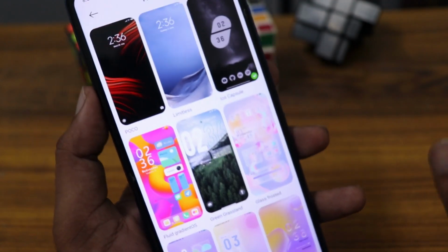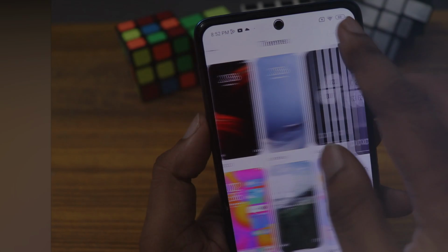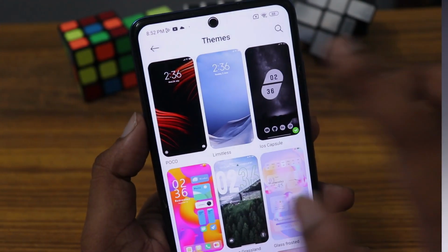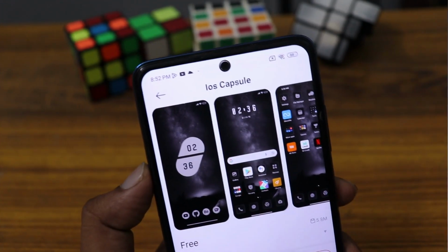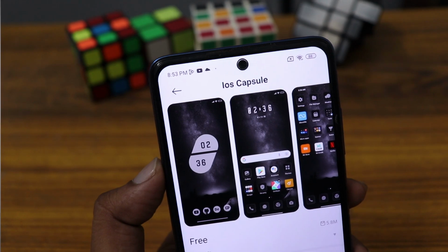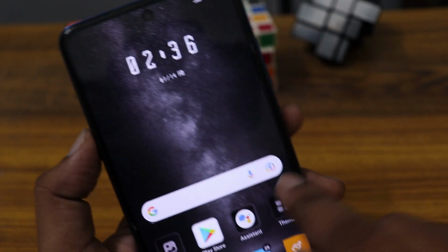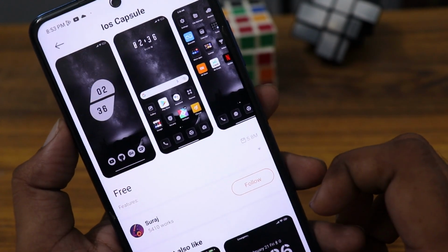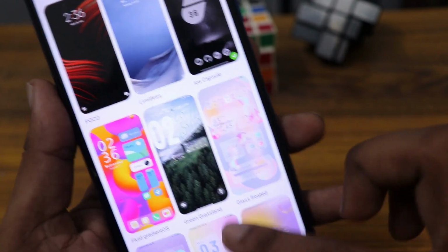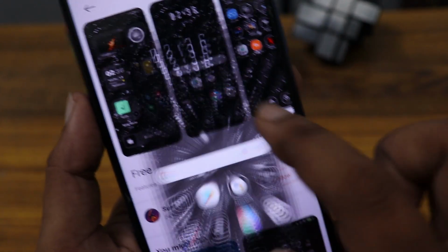I have a selection of two themes. I can show it. So first you just need to search for iOS Captured. You can just search iOS and you can find this exact theme. This theme contains a lot of Docker icon packs. The second theme I'm going to suggest is this theme, iOS Sand.